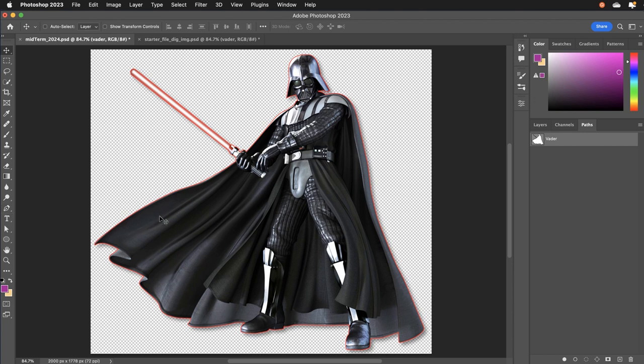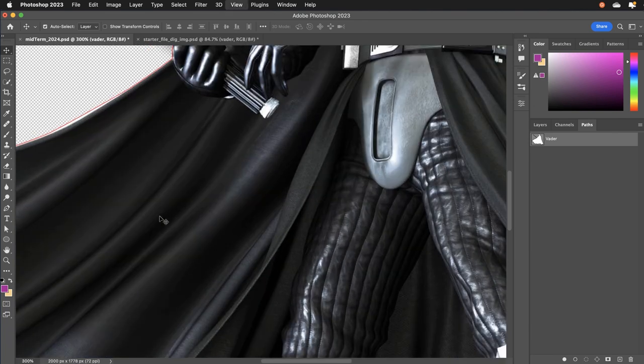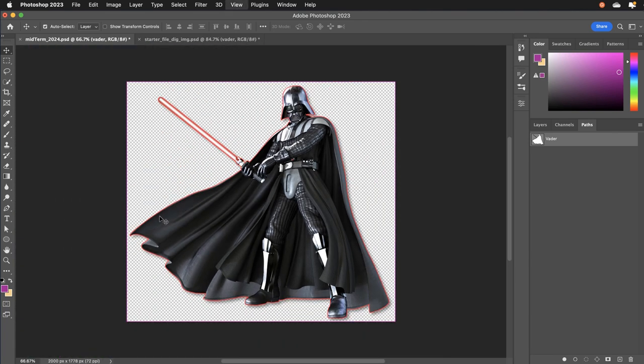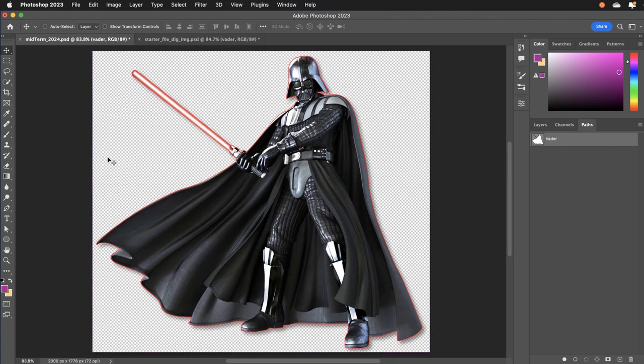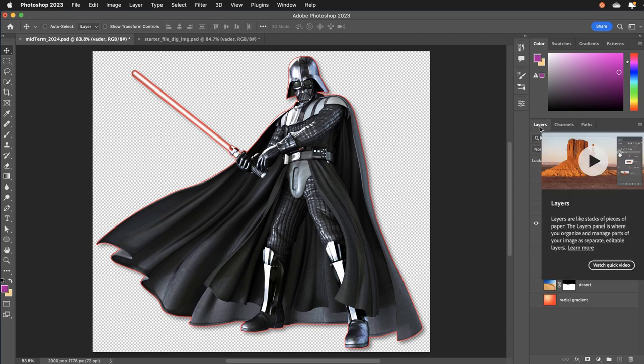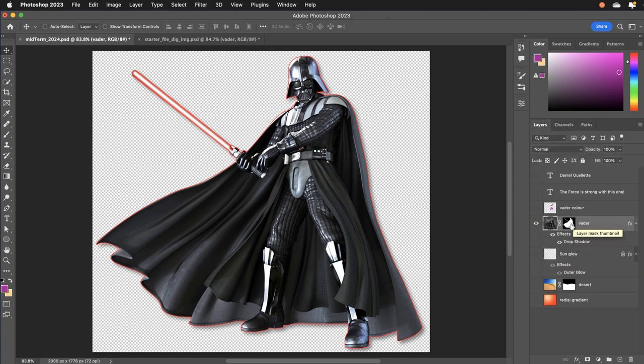You're going to need to zoom in and out to work on this for detail. Accuracy is going to be rated. So again, with the pen tool in the path palette, draw a line around Vader as smoothly and accurately as you can. When that is done, you'll make a selection out of that path, and with the active selection over in your layers, I'll have you create a layer mask, and that's what will make the background invisible, and it will ultimately show these other layers below.